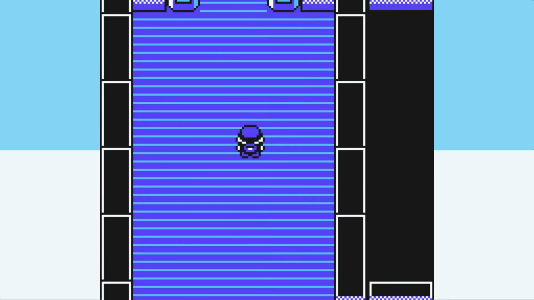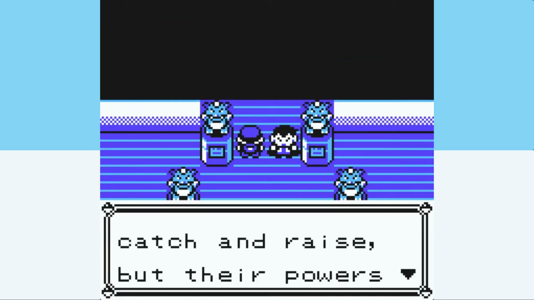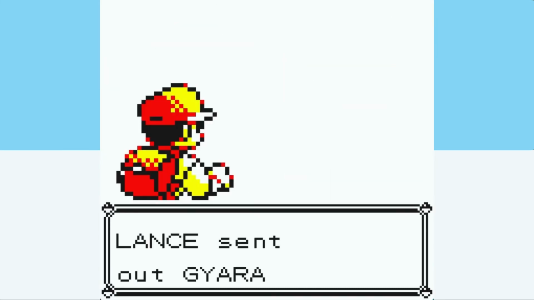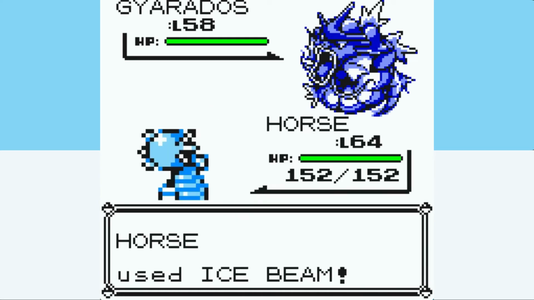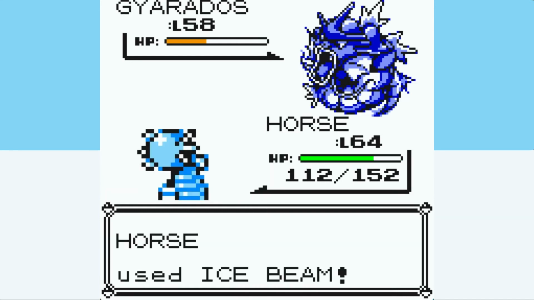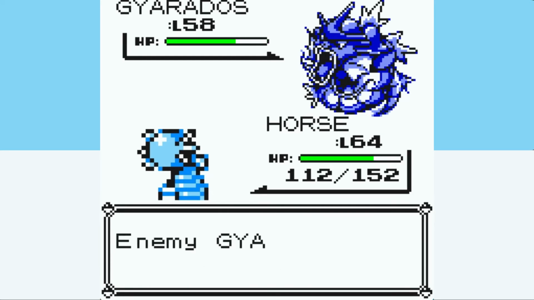I don't think that Lance is going to be too much of a problem for us in this run, because outside of his Gyarados, his entire team is going to be weak to our Ice Beam. We aren't talking Bruno level of bad here, so we are still going to be healing and restoring PP before the battle. But with our short prep complete and walking through the excessively long hallway between Agatha and Lance done, we start our battle with the Dragon Master.